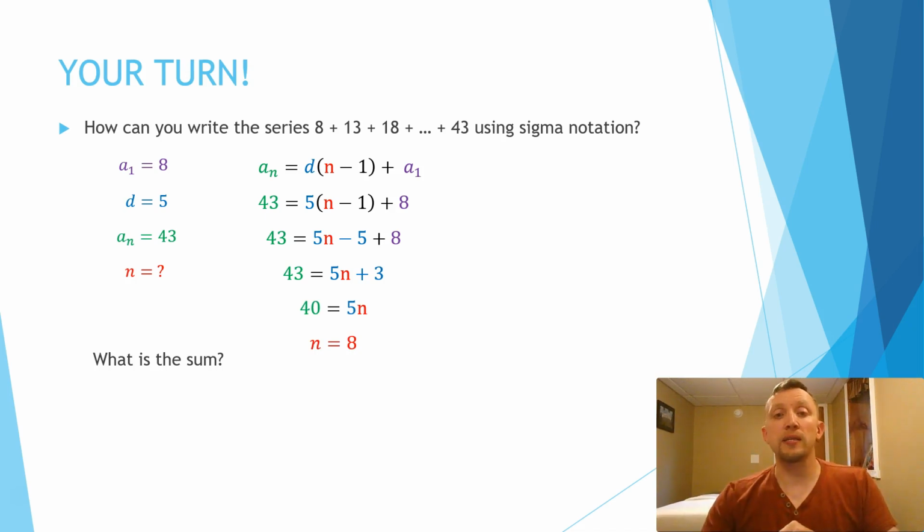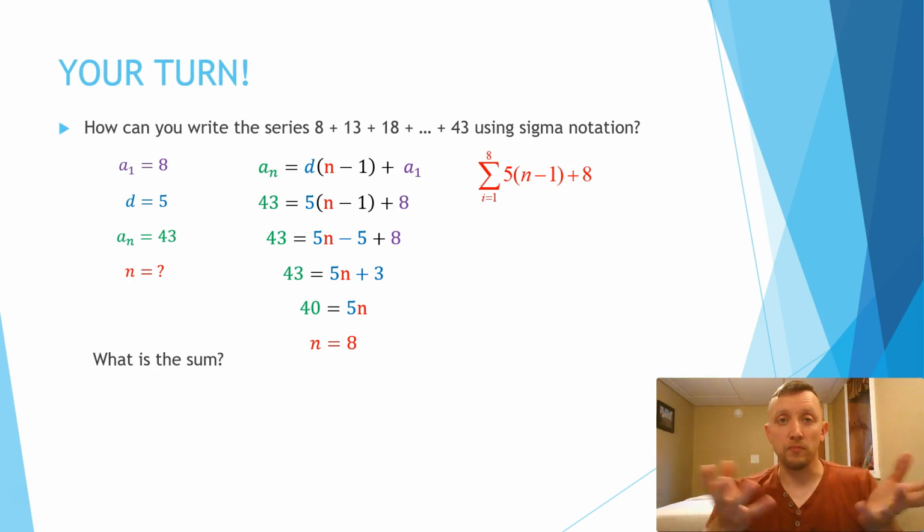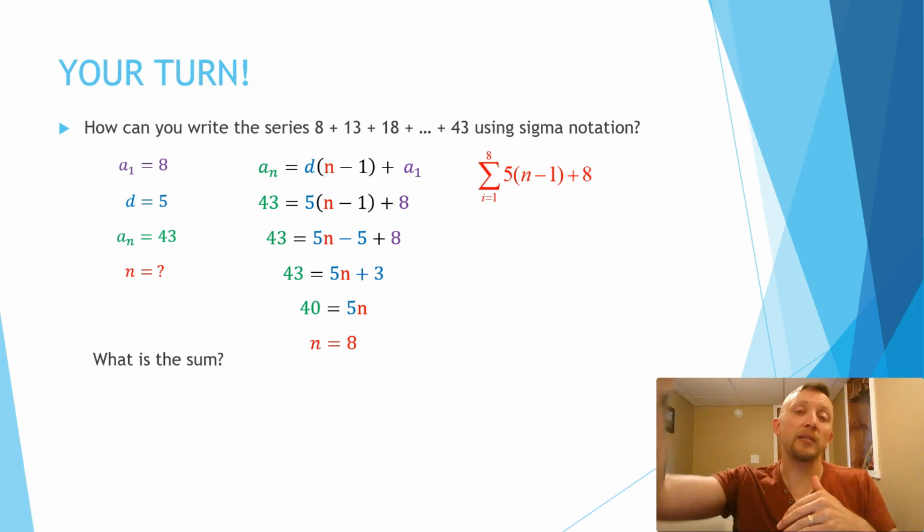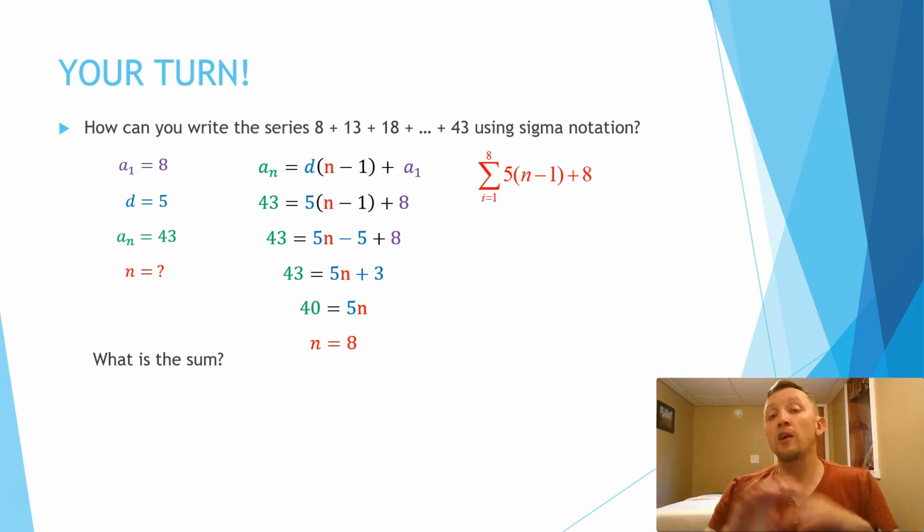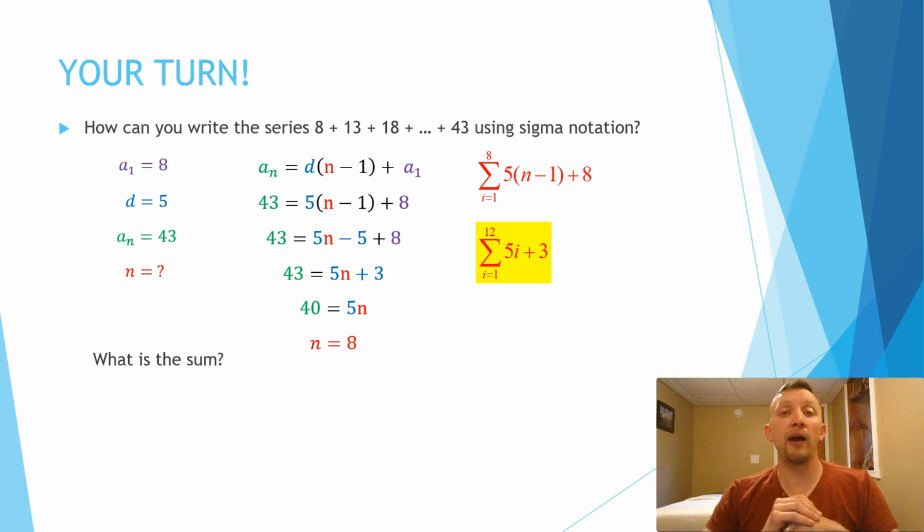Now we're going to write this in sigma notation. We would have i equals 1 on the bottom to represent that the first term is where we start, and the last term is going to be the 8th term, as we just found out. If you left your answer like this, that would be acceptable, except you probably want to change the n to an i, or below in the index, change it from i equals 1 to n equals 1. But personally, I like to simplify it, and that's the way you're going to see it most of the time, so you want to be familiar with that too. If you simplify that, you'd have 5n plus 3, or replace the n with an i, like I said earlier, and have 5i plus 3. So this would be the best answer.